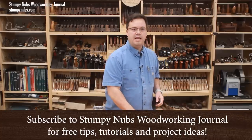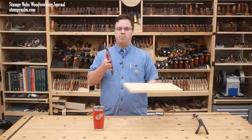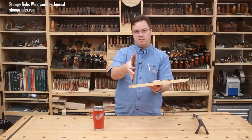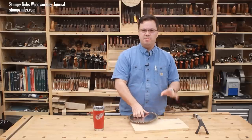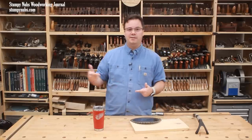Recently I saw a video where someone used a hammer to pound free a saw blade that had become stuck in a board while he was trying to cut it to length with a miter saw. He literally took the blade off the miter saw while it was still stuck in the board and then destroyed that blade with a hammer to get it free. He noted that was a persistent problem he'd been having — binding in the kerf — and it's one of the reasons why he thought he needed a new saw.